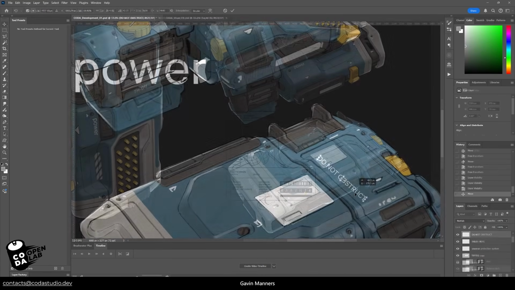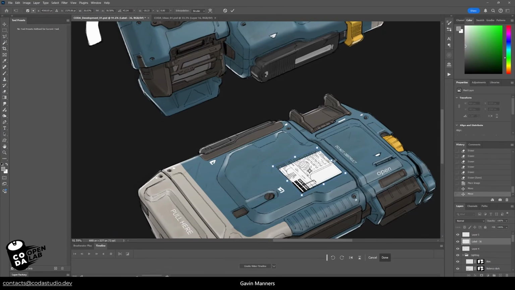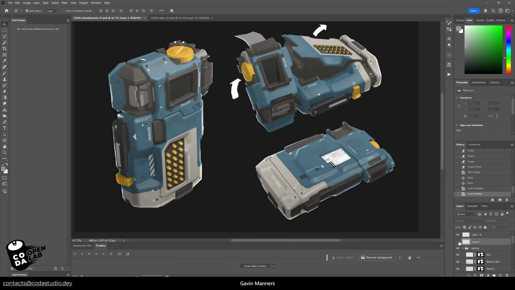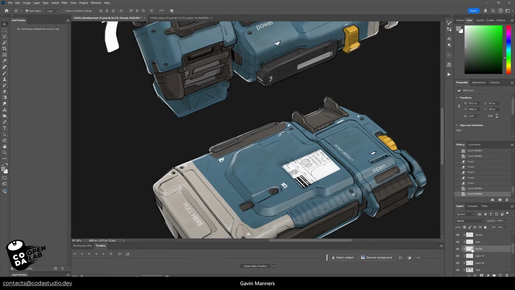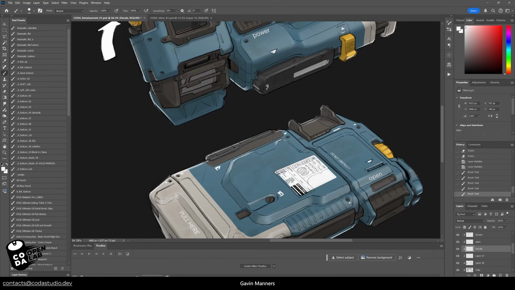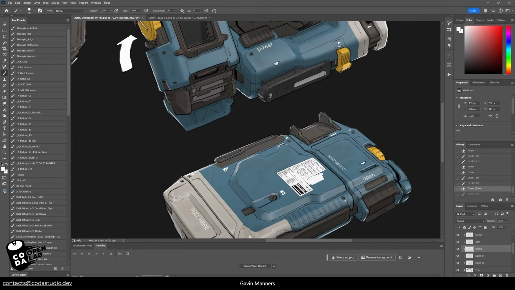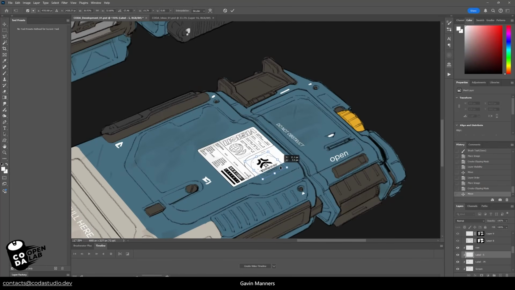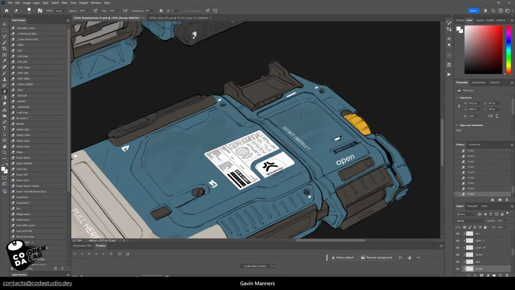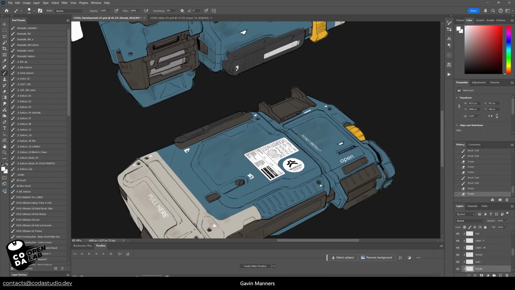I bought this graphics set. I'm not very good at graphic design, so anything like this I'll just buy an asset pack off ArtStation or something. And I think I really like these kind of manufacturer labels that go on the back of products, and so I bought a set that has all of these interesting graphics on, and rather than design something myself, I've just used one or a couple of these presets just to quickly add something in, just to give the feel and the vibe of what I'm going for.